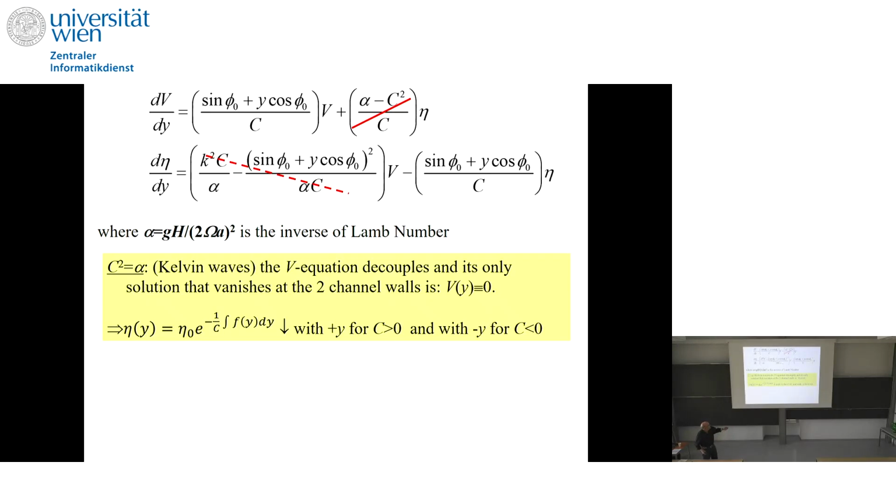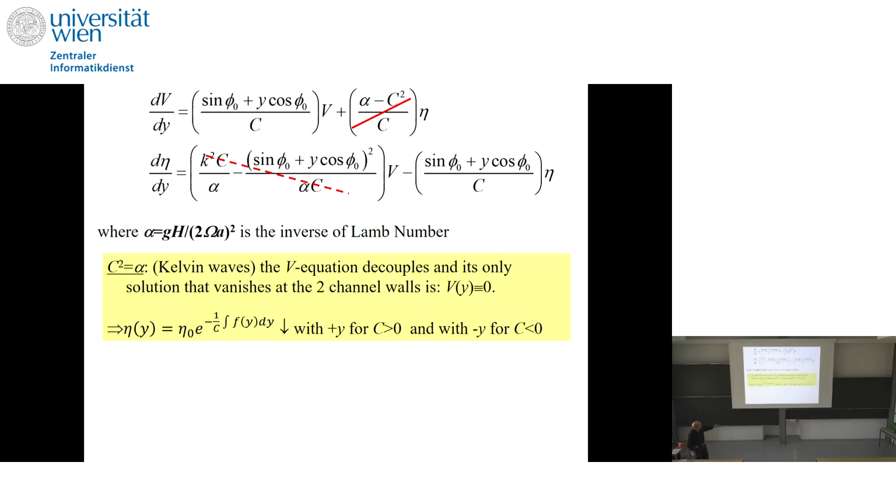Okay? So eta doesn't have to satisfy any boundary condition, and therefore it's a solution. Okay? It's a kosher solution of the shallow water equations. It's a very unique solution, if you want to say the general solution. But if you now look at what happens to the solution, it's 1 over c times the integral of this. This is f, the non-dimensional Coriolis frequency.